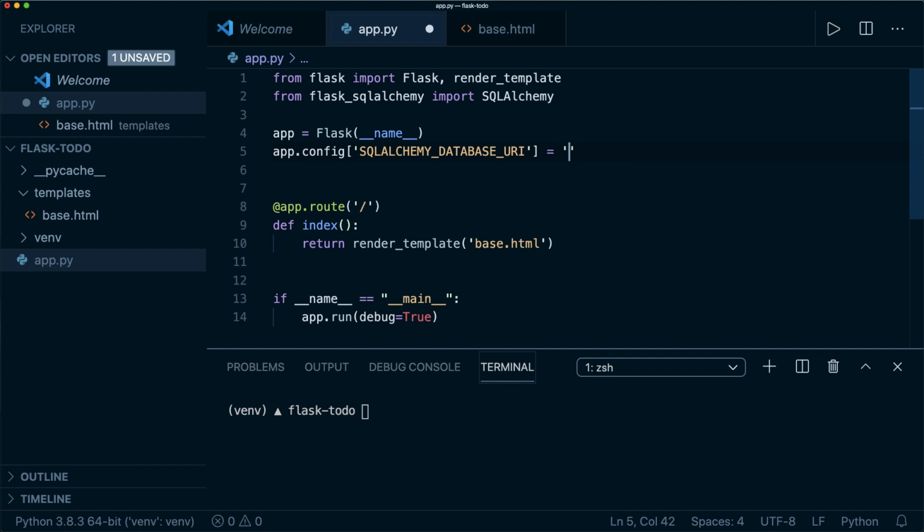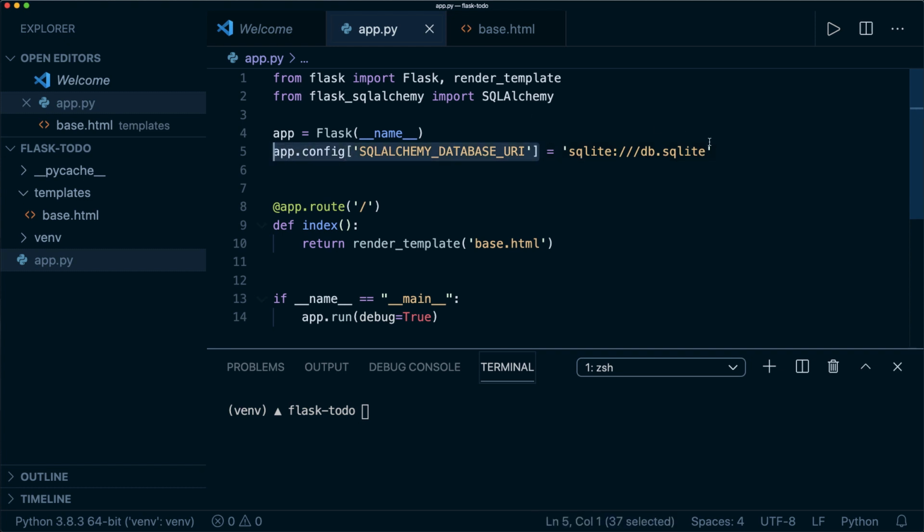And in this example, we are simply using a SQLite database for now. So the syntax is sqlite: and 3 forward slashes. This means that it's a relative path, so in this directory here, and then we can give it the name we want. So we call this db.sqlite. So now we have the path to the database.